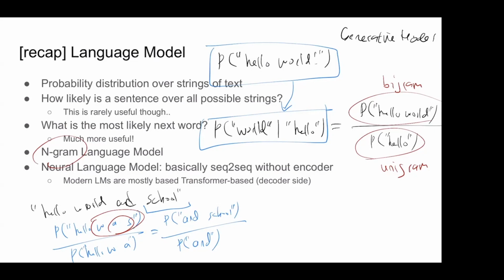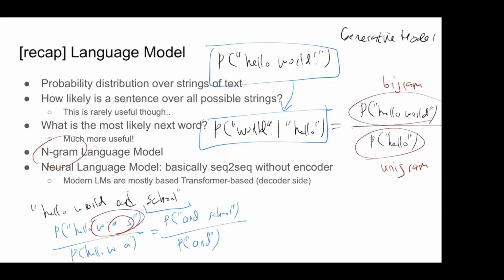If your vocab size is 30,000, there are only 30,000 possible unigrams, but there are up to 900 million, 30,000 squared, possible bigrams. And if you go one more step up, to trigrams, how much is it? You have 900 million and you multiply that by 30K, so it's like 2.7 trillion possible trigrams. And this is going up exponentially, right?